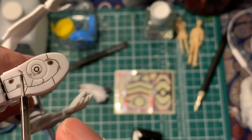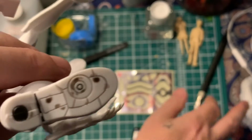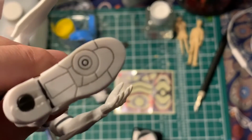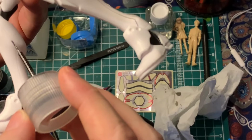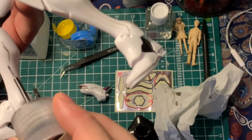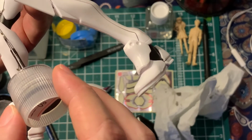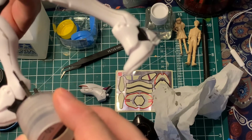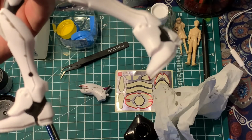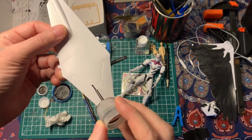Yeah, as you can see, I'm not the smoothest panel liner, but this is probably only my second time using panel liner, so I'll get better. But not bad, not bad. Looks pretty fun. All the details really pop now, and I think this also makes it look very anime, right? When you've got this panel liner. So yeah, guys, give me your tips below in the comments on how to be a better panel liner. Do you usually wait till it's dry? I'm finding, especially on this leg, when I wipe off the excess, I'm actually wiping out of the panel. So what's the tip to do that the right way?